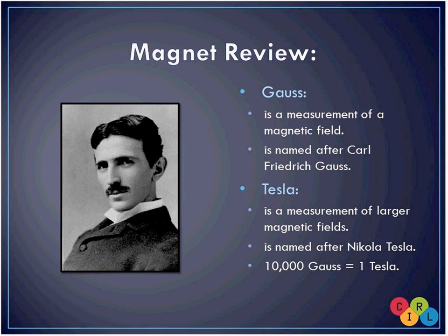Let's talk about magnets. The handsome gentleman here is Nikola Tesla — one of our favorites at the lab. We've also got Carl Frederick Gauss. Gauss is the first unit of measurement used for magnetic field strength. A Gauss is not actually very strong — in fact, Earth's magnetic field, which is very large but very weak, is only half of one Gauss. Refrigerator magnets are in the hundreds of Gauss. But at our lab, we need Tesla because it's a larger unit: it takes 10,000 Gauss to equal one Tesla. From here on out, I'll talk in Teslas.